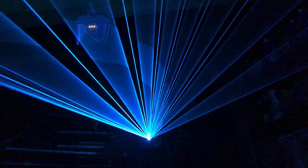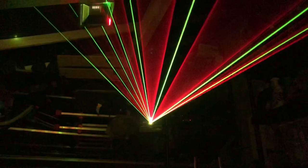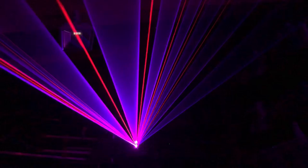So right now it's a red, orange, going yellow-ish, and greener and greener, and up to a white. So I can control the color. Even though, again, the figure was not programmed with those colors, the DMX control gives me access to changing the color. So again, getting, I guess, the most out of the pre-programmed patterns and figures.